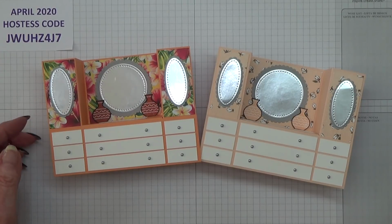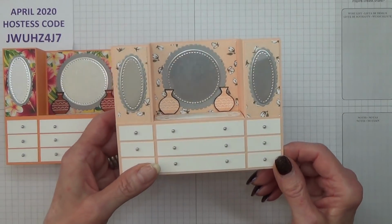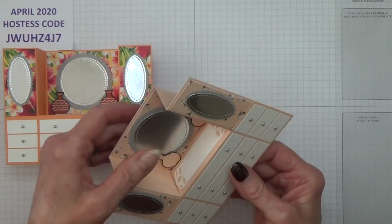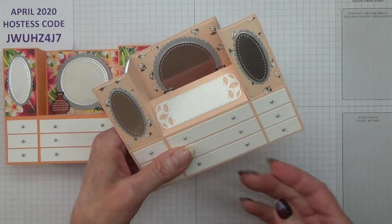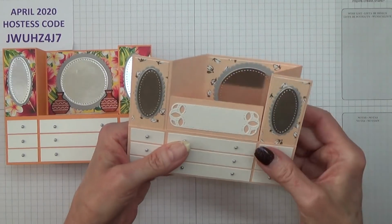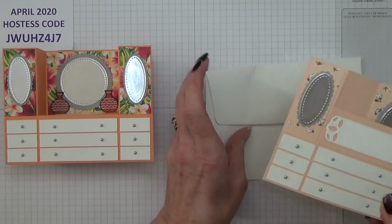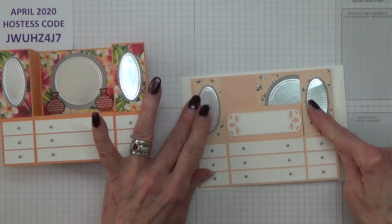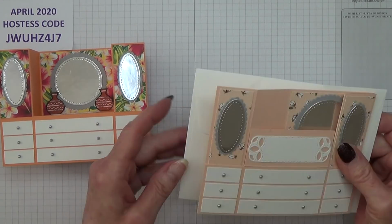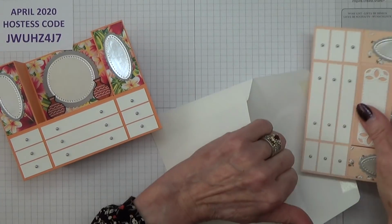I'm going to stick to exactly the same design here, and I have done some of the bits ahead of time because I'm not quite sure how long this is going to take. But it is really quite easy, and yes, it does fold to go into one of our regular envelopes. All you need to do is pop the shelf up and then it will close like that, and that goes into one of our standard envelopes. Okay, in fact let me do that because it's so close to the edge at the bottom there you can't really see it.